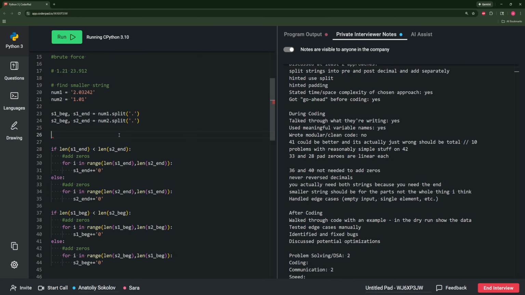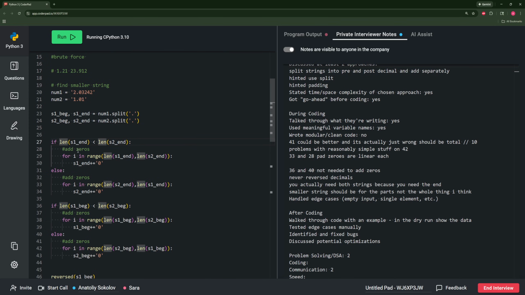that one of them is always smaller. So maybe the first one's always smaller. Now you don't have to check for all these things, because you eliminate one of these cases. That's a common pattern: you always make the first thing smaller or bigger, or whatever, and then you can do stuff.